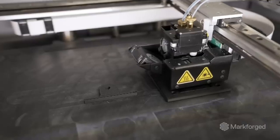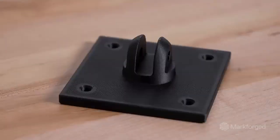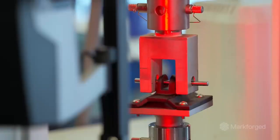A huge advantage of 3D printing is the ability to design and print your part as a single unit. So why would you go through the trouble of splitting up your design and printing multiple parts and then assembling them later? The answer is to increase the strength of your parts.